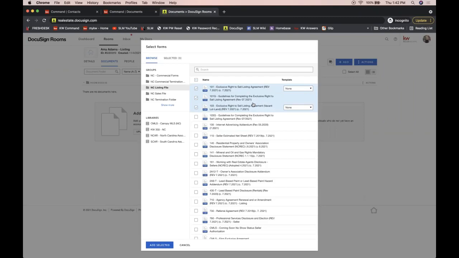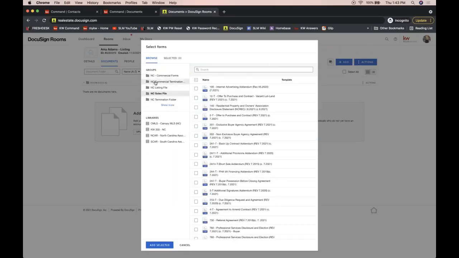All right, so if you do have the documents in here, feel free to play around. I'm going to show the rest of the class who does not have access to documents how to add your NRDS ID to access all your forms. However, if you do have your forms, this will be a great time for you to look around your groups and get familiar with where your forms are.